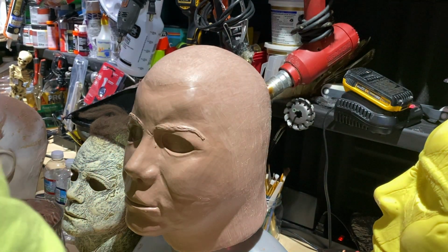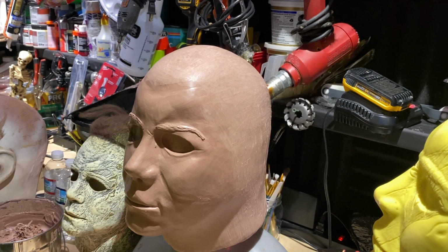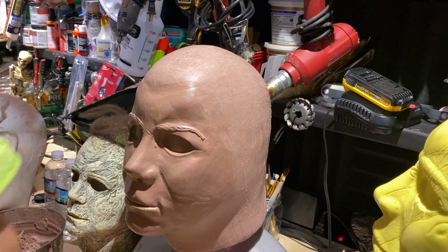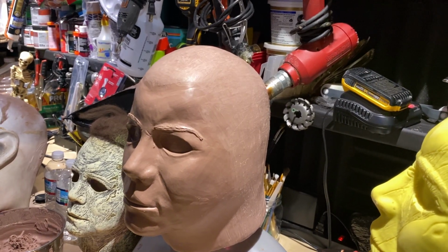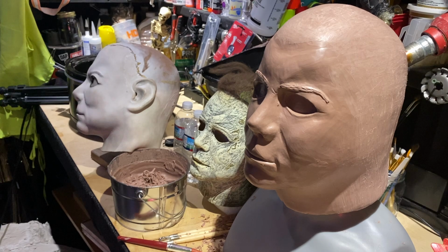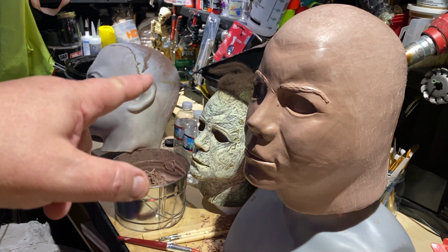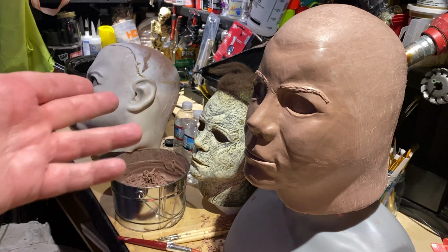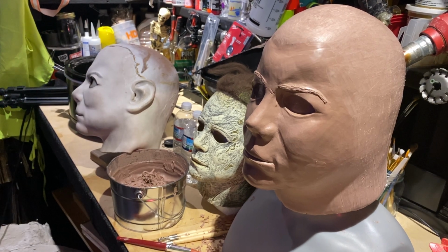Now, what's cool, I have a William Shatner knife wielder. I have to rehair it because the hair got damaged, I got some kind of oil or something in it. I'll turn the mask over here. I have a knife wielder right there. I can visually see the ear, perfect. I can see exactly what was on that sculpture. I don't know if he used the model and then sculpted this himself, but I feel like that was from the Shatner life casting.